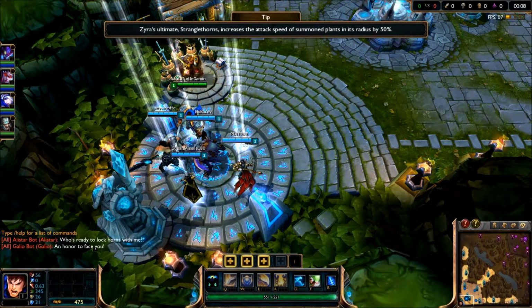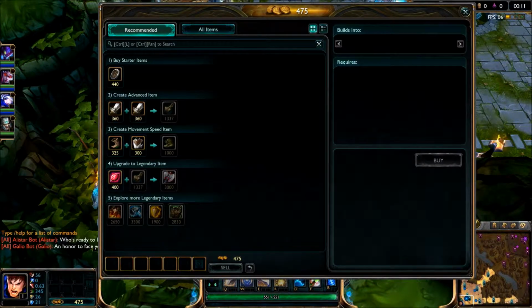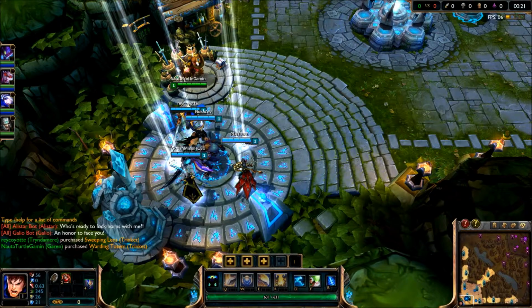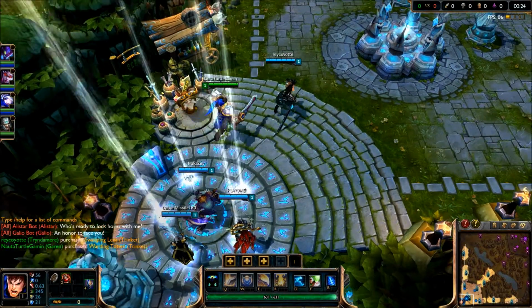What is up, guys? We're here playing another bot game. At the end of this game, hopefully we'll have hit level 2. We'll need 44 more XP. So once again, we're just starting off with the recommended build, and we're actually going to the top lane this time.